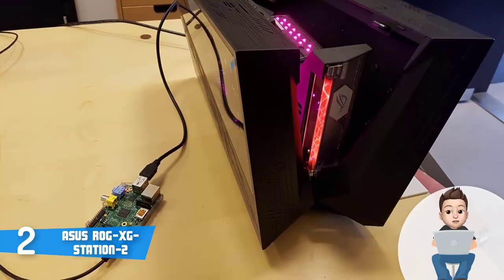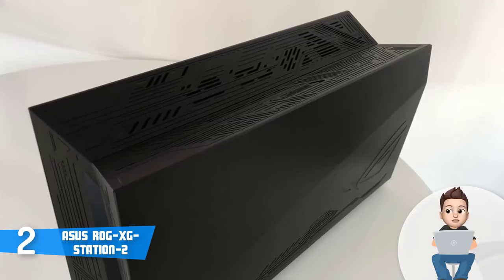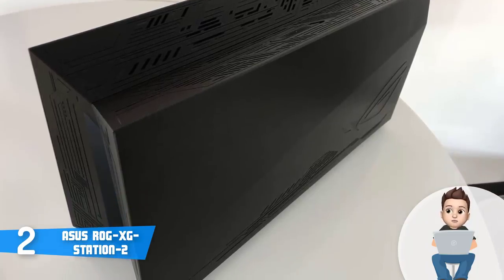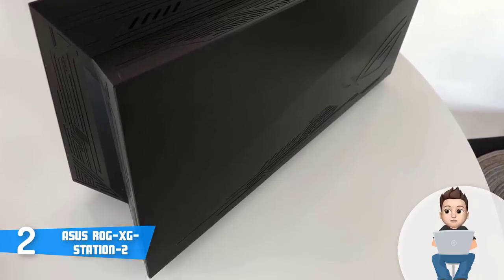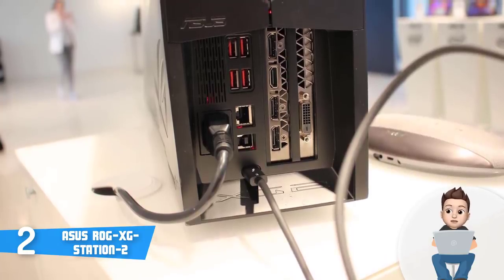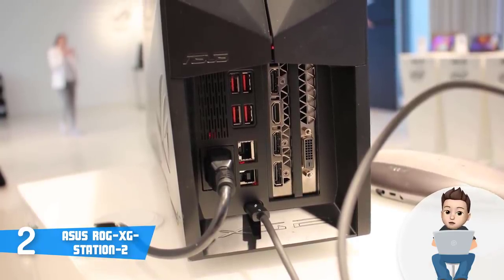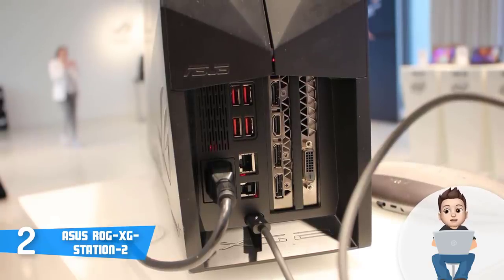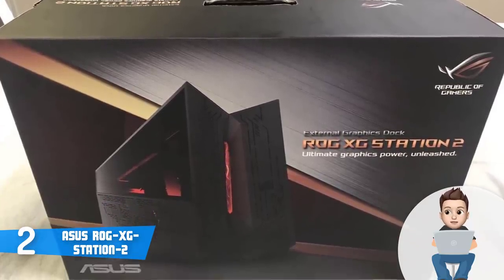With all those ports you can plug your VR headset, monitor, gaming mouse, keyboard, and every gaming gear you have. Inside, the unit has a 600 watt power supply which has enough capacity to support your laptop, tablet, and graphics card, as well as an array of LEDs which adds even more aggression to its appearance. The ROG XG Station 2 supports full-length desktop graphics cards starting from GeForce GTX 900 series up to AMD Radeon R9 series. The only remark users had is that the PCIe slot has a side push-lock design which may lead to tricky removal for first-time users.